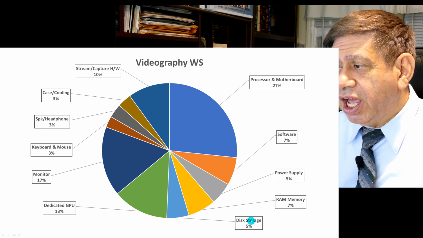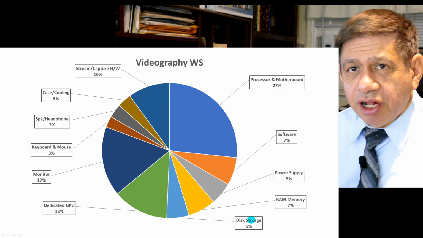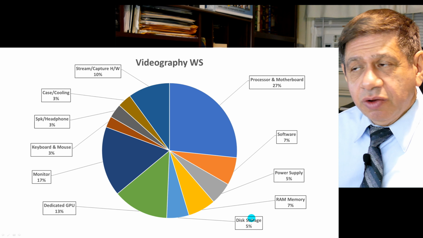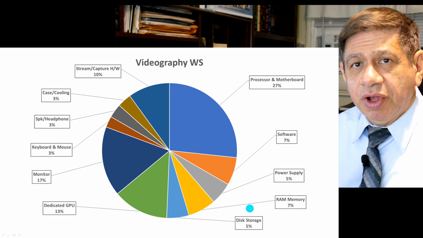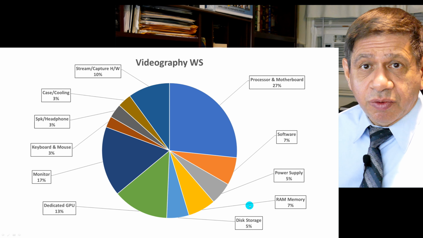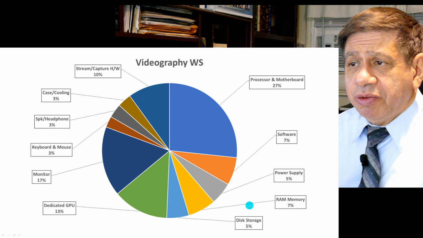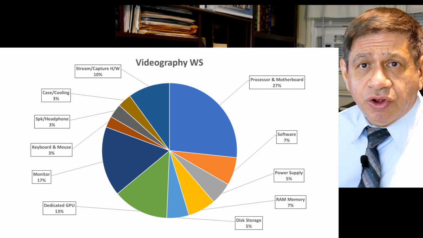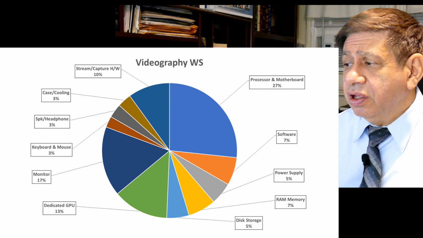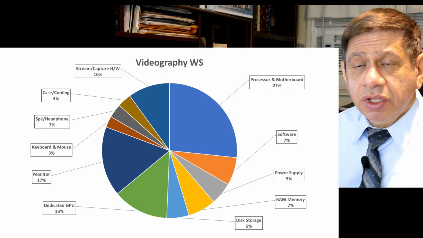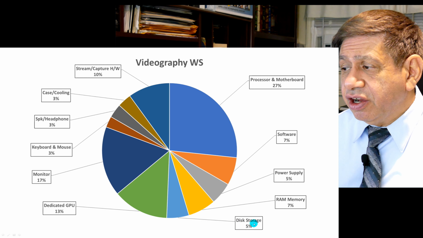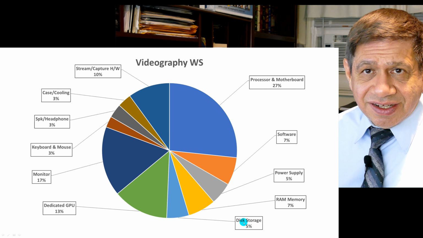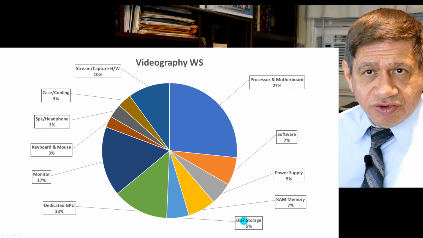You put a couple of high-speed drives in there to help the rendering go fast, but then once you've completed it, you should offload it onto some other disk, usually network connected. Or you could put a couple of hard drives in here, if that's all you have. If you don't have your own network, that'll be perfectly fine too. So those would tend to be hard drives, as opposed to what I have listed here, which is probably going to be an SSD, a solid state drive.